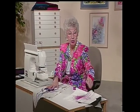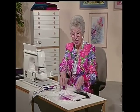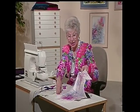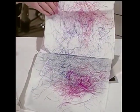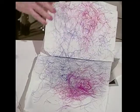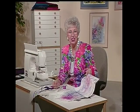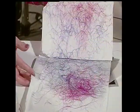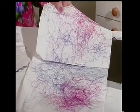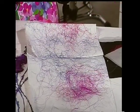I told you that when John was doing this, he had all these paper towels to rub off the extra fibers on. So as I was getting ready to throw those stacks of them away, because you can see what a mess it is, it kind of static holds it all together there, and I have various colors between the layers. But as I looked at that, I thought, oh, you know, that almost paints a picture in itself. And here again, no talent needed. So what I have done with all those ravelings is try it out on a scrap first, because you don't know what's going to result.